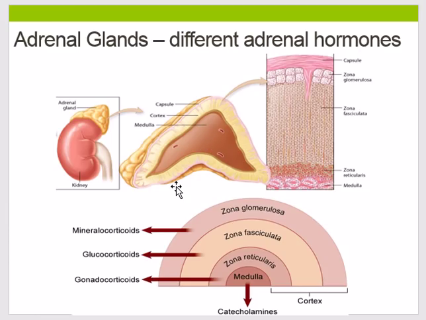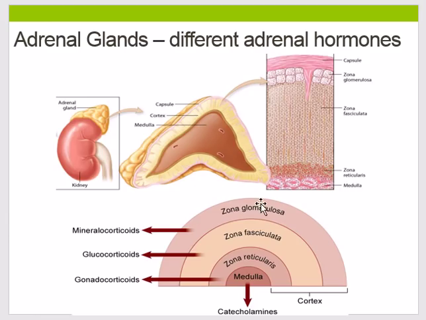Now, if we take a cross-section of mainly just the cortex here, we can see 3 additional layers. The zona glomerulosa, which is here. You can see actually the capsule here. Right through here, a much larger area called the zona fasciculata. And then down here at the bottom, the innermost region of the cortex is the zona reticularis. These different regions are responsible for secreting different hormones. You can also see at the bottom here, the medulla.